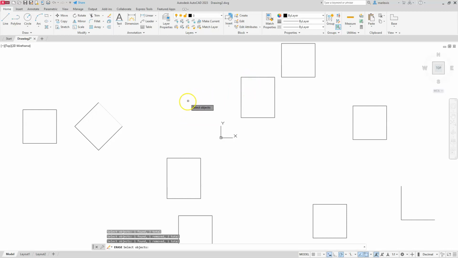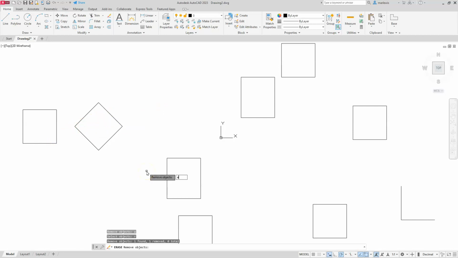That's a really important thing: if you accidentally pick something you don't want, you can hold down the shift button. One other option inside the command, if I'm adding objects, is to type R, enter, which stands for remove objects, so I can deselect things.